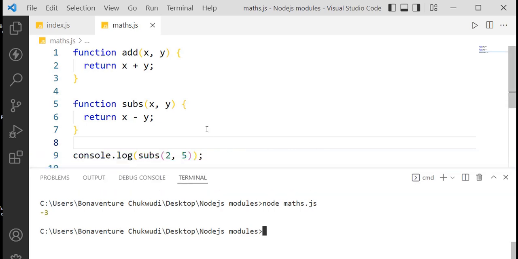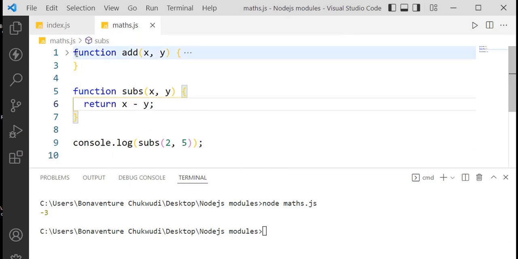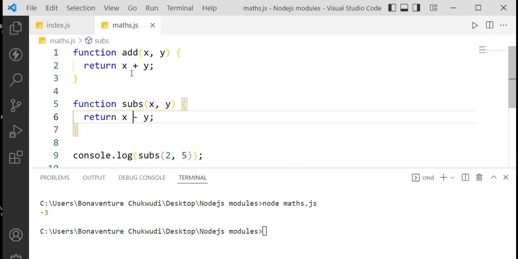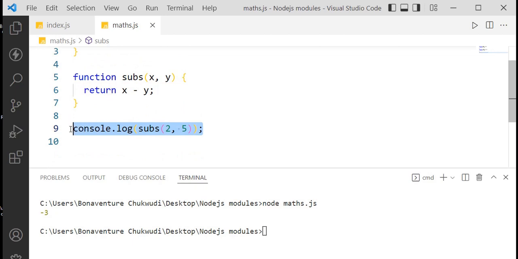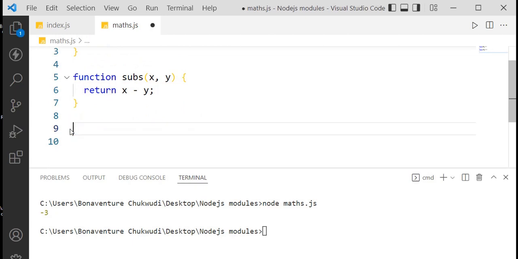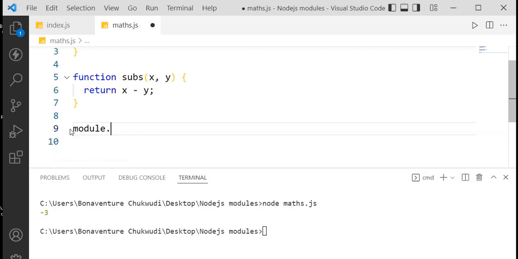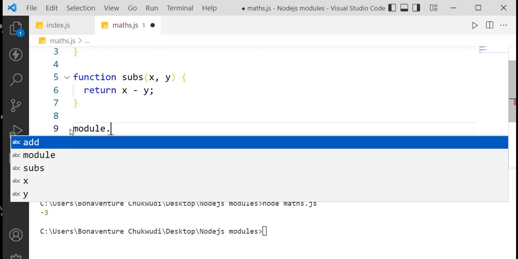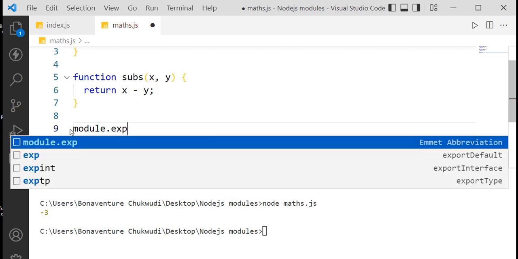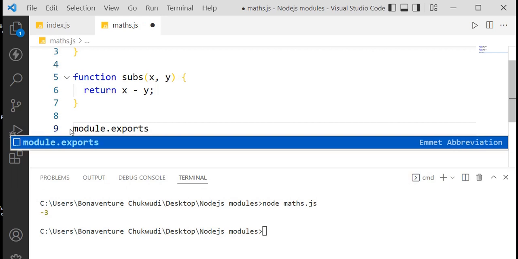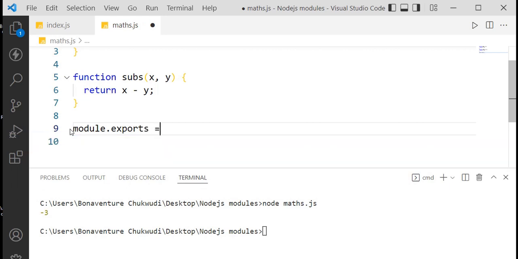So let's say you want to make use of these functions in different files. You can come over here and use the keyword module. So module dot, it has different methods. Understand that? Module dot exports.